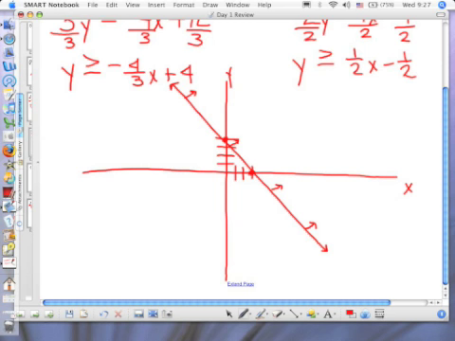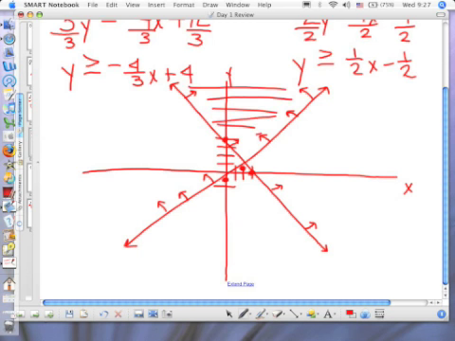The second one crosses the y-axis at negative 1/2 and has a slope of up 1, which means we go up to positive 1/2 and to the right 2. This line is also solid. And if this were to flatten out, the region shaded would be here, because it's greater than. Well, by the 2 lines that I've created, I've made 4 new little regions. Which one of those 4 regions has arrows pointing in towards each other? The top one. So this is where your shading would be found. Okay?